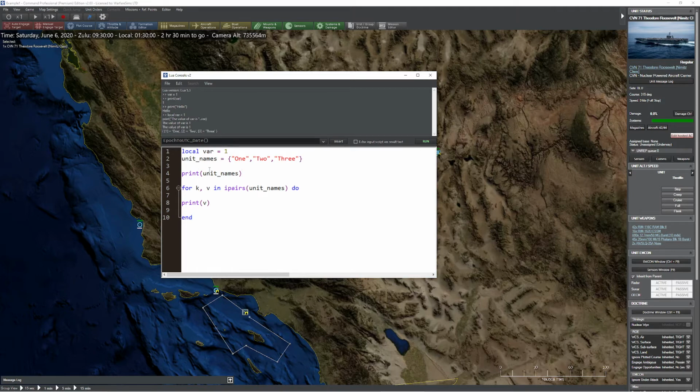Now if I run the scenario, I'll go ahead and clean this out real quick. There we go. We want to knock this one out so we're not going to come across it later on. Go ahead and clean this up. Press run. And you can see now it'll actually print each item in the list. And as we look at iteration later on, you realize how powerful this is.